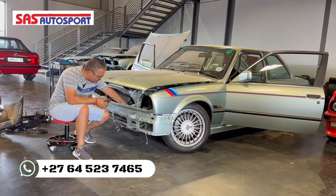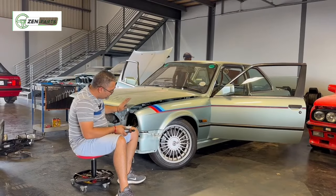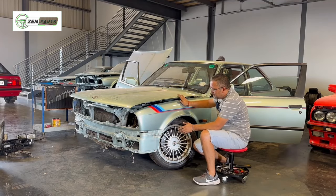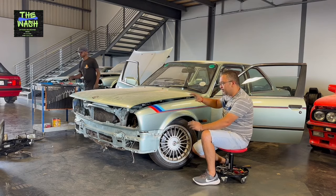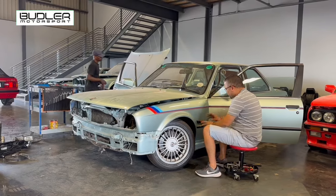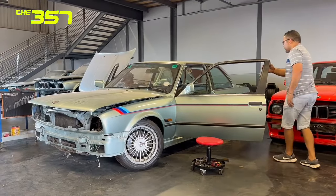Headlights off, fan out, front valence out. We're going to leave the bonnet in place because our old man wants the bonnets in before anything on bodywork, just to make sure we're lining up correctly. Then we can start stripping panels off. That's also the reason we haven't stripped off the rest of the panels - on the doors we left the locks on for that reason. Cefiso has made some good headway on the interior.